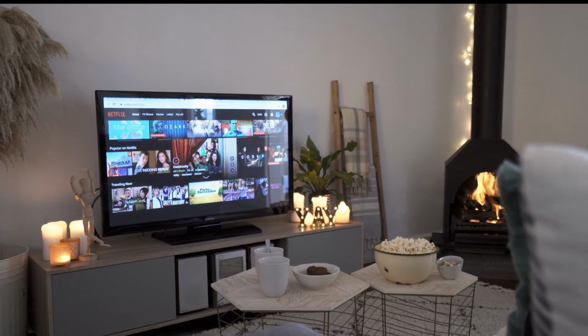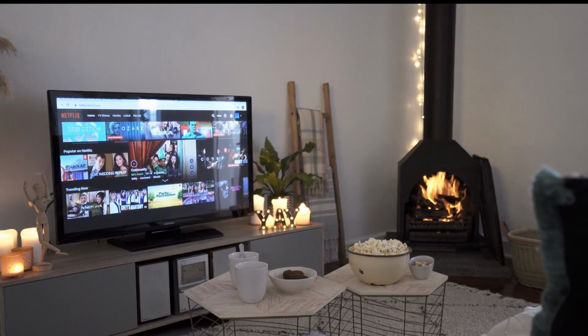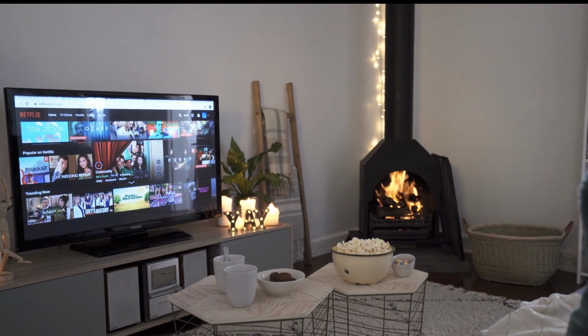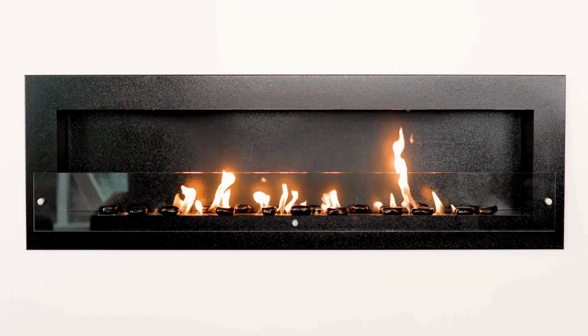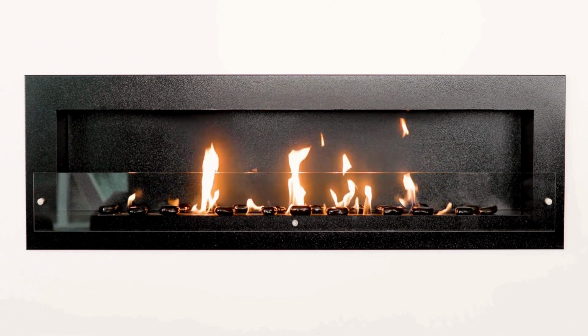Okay, and now on to the second point, which is a fireplace. And I understand that most houses in Nairobi don't have fireplaces, but if this is something that you love or you want to invest in, if your house does not come with a built-in fireplace, you can purchase an artificial fireplace, the ones that use electricity, which is more modern.